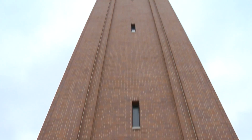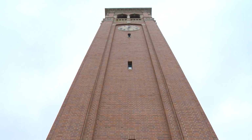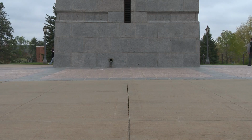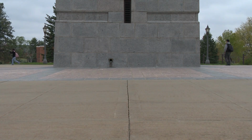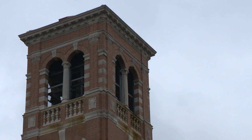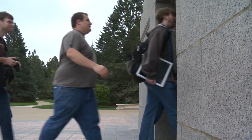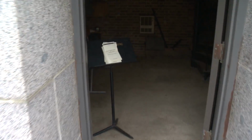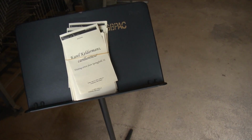The University of Northern Iowa's campanile stands tall at the center of campus, gracing iconic photographs, bringing luck to hormone-filled co-eds on homecoming, and even occasionally providing the time to someone passing by. This structure serves as a symbol for the university, but is also home to a rare and interesting feature that many students and community members may have heard but never seen.